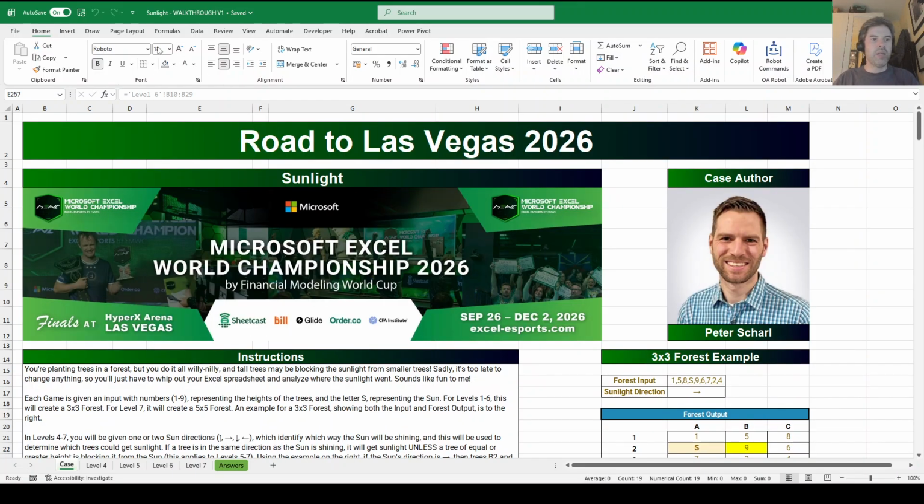Today we're looking at the case from today's Road to Las Vegas, Even Round 7, Sunlight case by Peter Scharl. My performance was pretty shocking on this. Not quite my worst in Road to Las Vegas, but not far off. But that's meant I've had a lot to learn. Going through this since the answer file came out, I've learned a lot about where my mistakes were, and hopefully those are things I will avoid in future. Some are specific to this case, and some are about approach in general, particularly around checking the examples and checking a few.